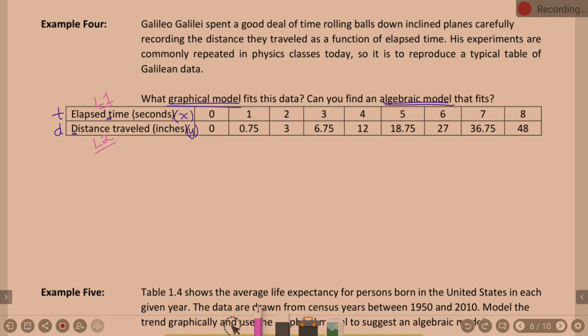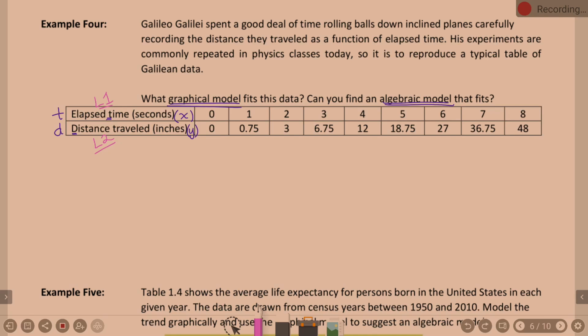More than likely, your stat plots are all turned off. We need to turn one of them on. So I'm going to go into plot 1. I'm going to hit enter. And first thing I do is on the on, I'm going to hit enter. So now notice on is highlighted. We're going to leave it. We want to see dots, but notice you can also do other types of graphs doing this, okay?